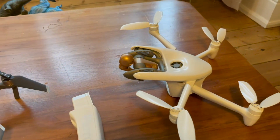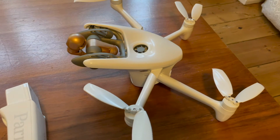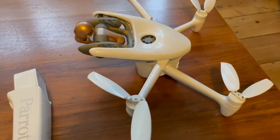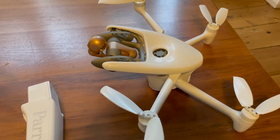So you can't actually see if you're flying backwards, if the sensors are pointed forwards, there is a blind spot. So depending on how you operate. Now, if you're doing this photogrammetry work, then that's not going to matter very much, because you're going to be flying an autonomous path that's always going forwards.